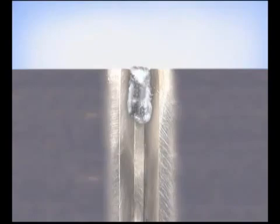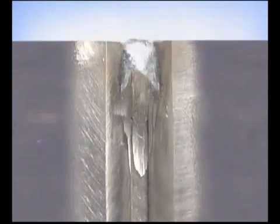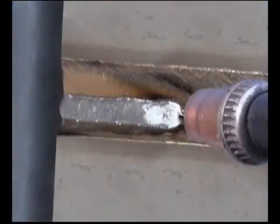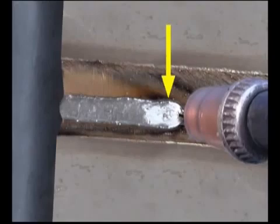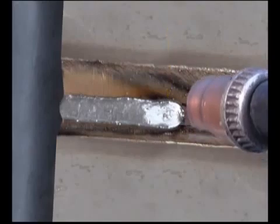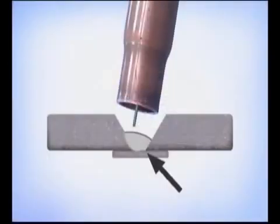If you do tack in the bevel, grind the starts and stops thin. For the first pass, keep the wire in the center, making sure the puddle stays behind the wire and flows out, tying in on the sides. If you direct the wire onto the sides of the bevel, the filler metal can actually float across, not fusing the bottom edge of the bevel.